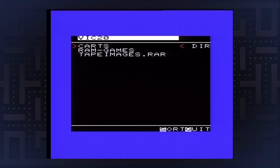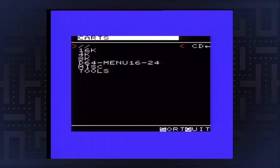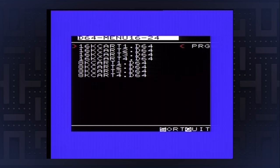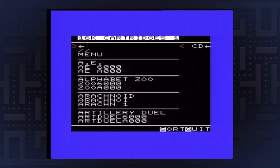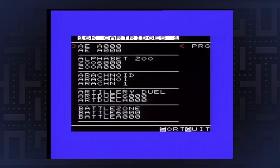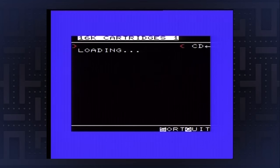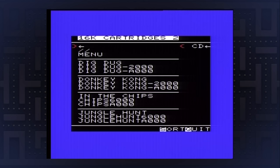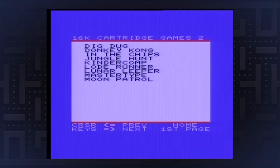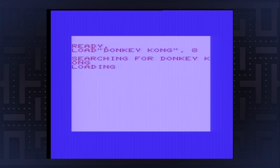It does look like there is no regional American pricing, which is fine considering this is a primarily European venture and computer, but if you happen to have one of these and want to breathe some new life into it, like everyone seems to want to do with their old computers and consoles these days, then step right up and pre-order one for £65 sterling, which is about $85 at the time of this episode. I myself would love to start collecting old PCs like this, but money and space get in the way far too often, so I might need to settle on the portable versions of these older PCs first.